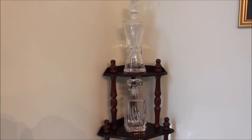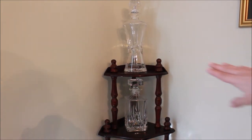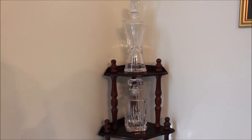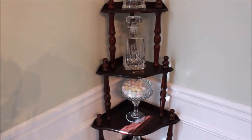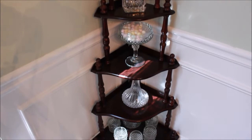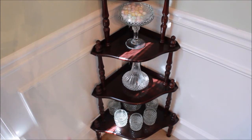Now these are some items that we found when we were out shopping for antiques. You can see that there are quite nice little decanters. Some of them are crystal, the top 2 are, and the rest are glass. We had hoped to find all crystal, but of course those get very hard to find. Now I'm going to lower the camera. You can see here on this shelf, it's just a bowl for after dinner mints. And on this shelf, we have another decanter and a bourbon glass set with an ice bucket. Now the shelf itself, we also found at an antique shop and cleaned it up, and it came out quite well.